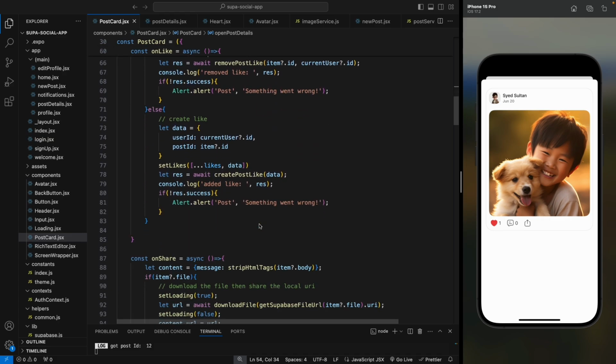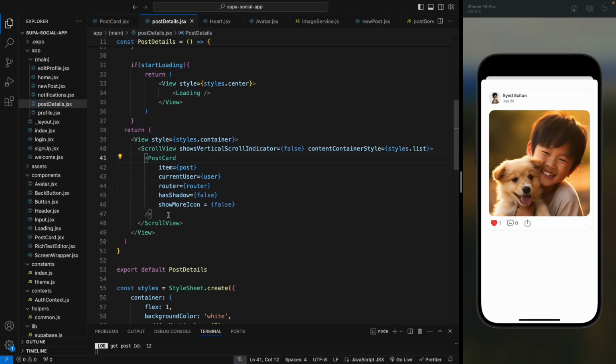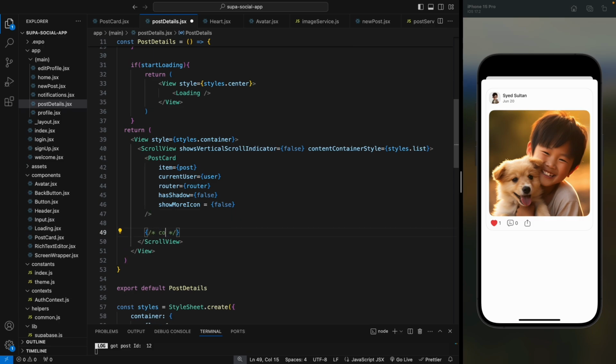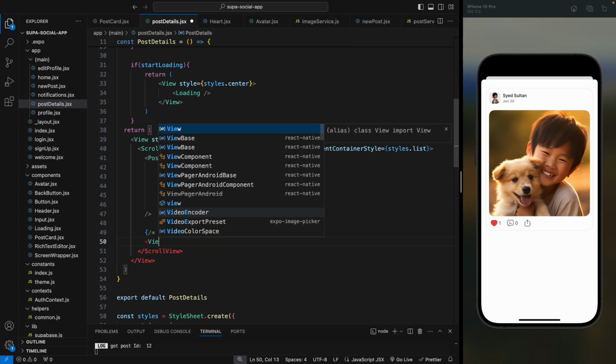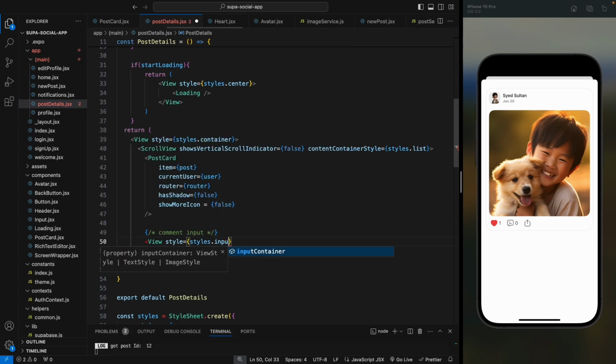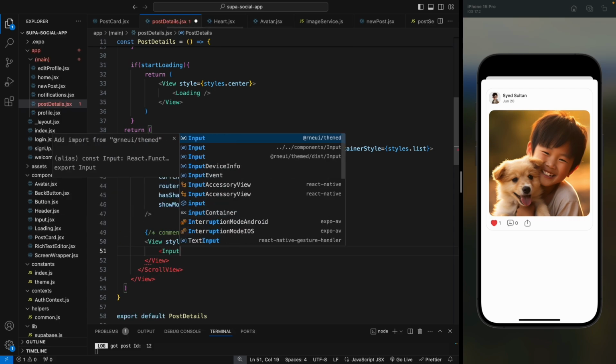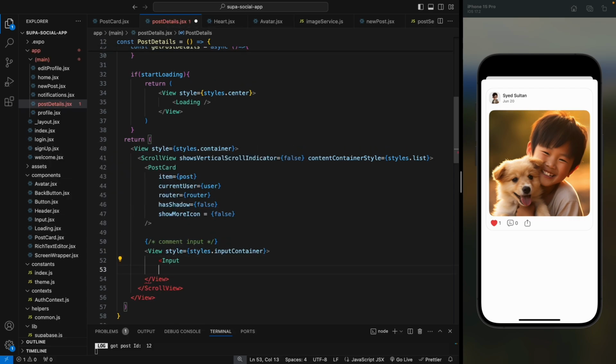Now I want to work on the create comment UI. So let's go into the post details, and here let's add a comment input, and here we need to create a container. So let's create a view and give this a style of input container, and inside this we need to import our input component, and let's give it a placeholder of type comment.